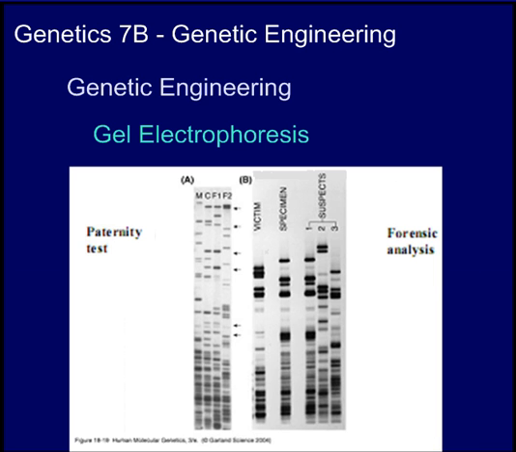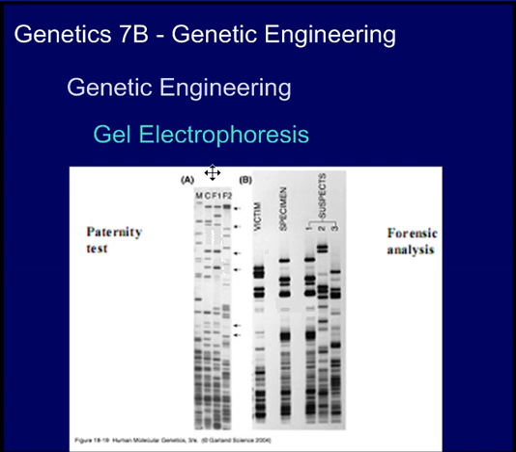Here's a couple other examples. Again, another crime scene. This is the victim's DNA. This is the specimen that was found at the crime scene, and 3 possible suspects. You can see that the DNA of the specimen did not come from the victim, but it does match suspect number 1. That doesn't prove that they committed the crime, but it does prove they would have to explain why their DNA was found at the crime scene.